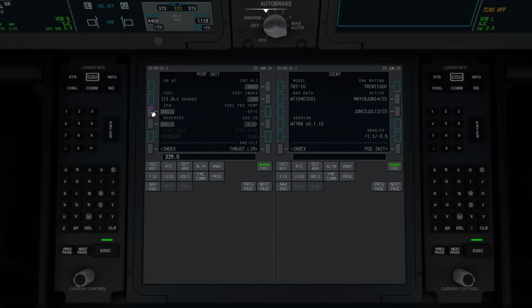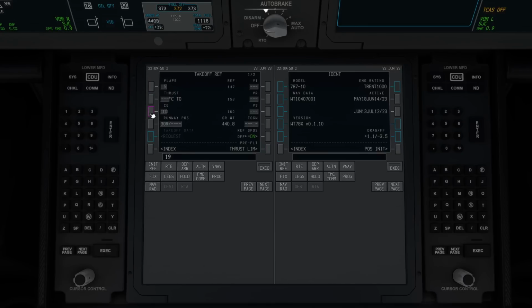Zero fuel weight, we can pre-calculate it. So if we click it once, it goes in the scratch pad. Click it again, and it goes into zero fuel weight. We'll set reserves at 1. So that's 1 ton of reserve fuel basically. And then we go to execute that. So we can go to thrust limit next. So this is our climb profile. We leave it on default. We could derate it if we wanted to. Carry on to takeoff. We'll put in 5 degrees of flap for takeoff.